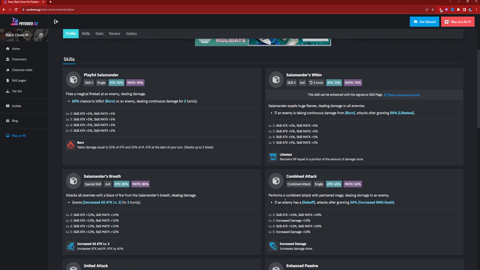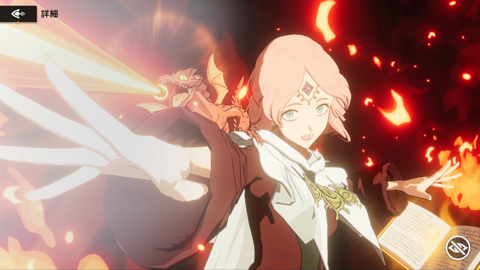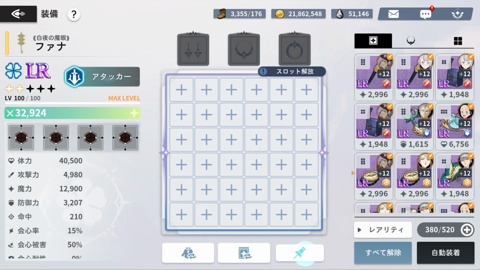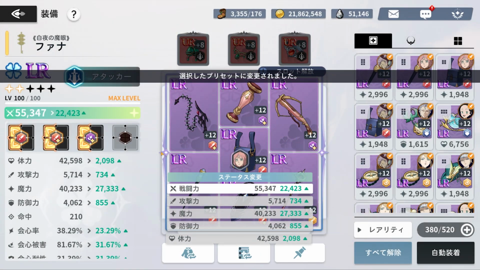So that is her skill, that is her kit. So let's go back and show you the gear set that I do think is going to be great. Now Fauna, nothing crit rate, nothing crit damage related in terms of her kit. So I do think something like this would potentially work. I mean, you can kind of go with a standard kit here. I think this is pretty okay, right?